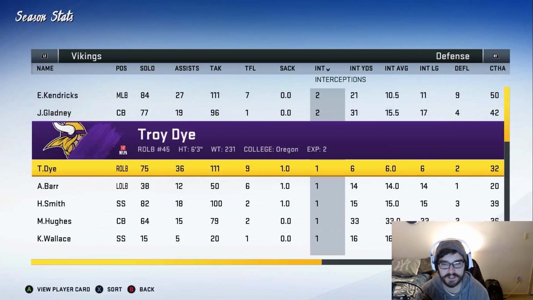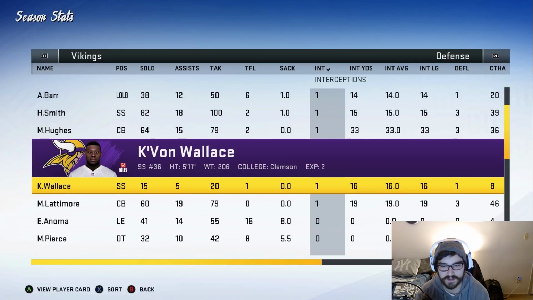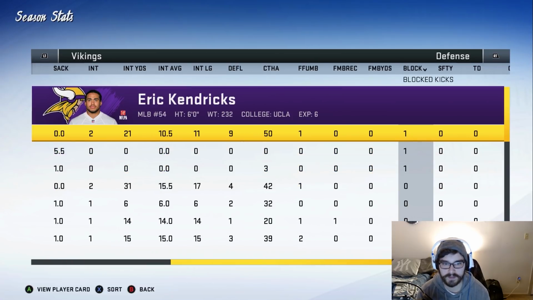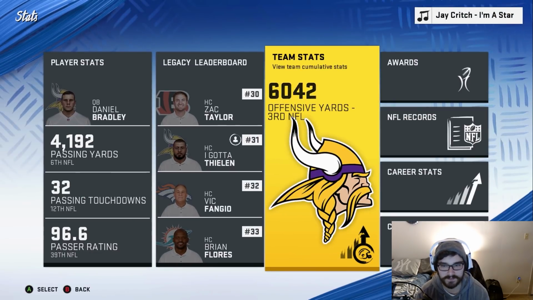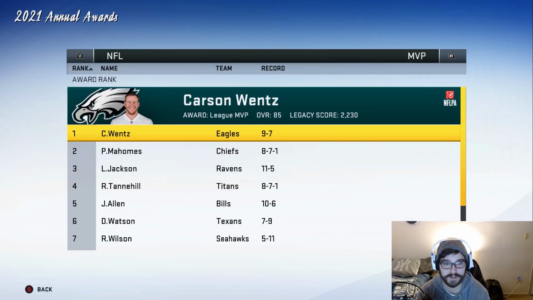2 picks for Eric Kendricks and Jeff Gladney, 1 for Troy Dye, Anthony Barr, Harrison Smith, Mike Hughes, Kavon Wallace, even though he shouldn't really be on this team, and Marshawn Lattimore. No touchdowns or safeties, but we do have 3 blocked kicks, Eric Kendricks, Michael Pearce, and Bryson Glenn. Okay. On offense, we are now 3rd, so adding that quarterback seems to have helped us out a lot, and then 12th on defense. Okay, the team is finally looking pretty good now.